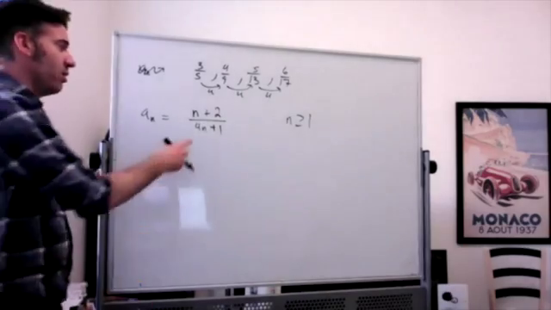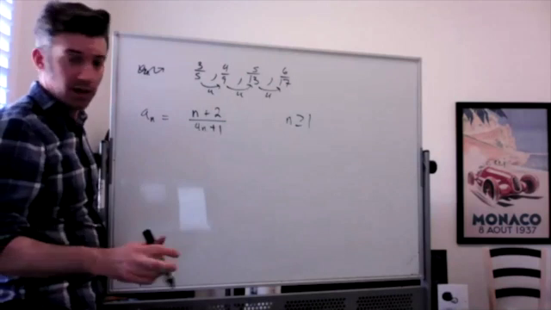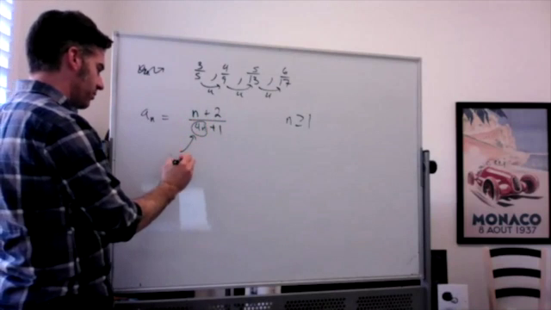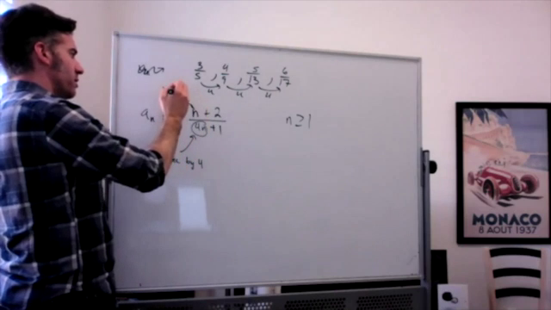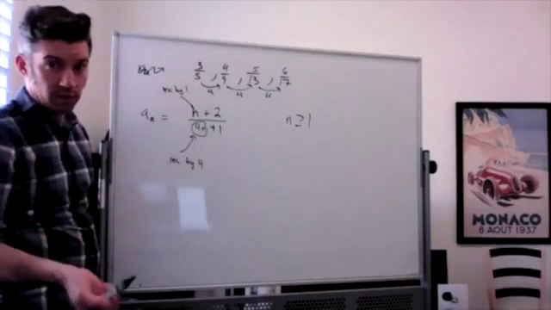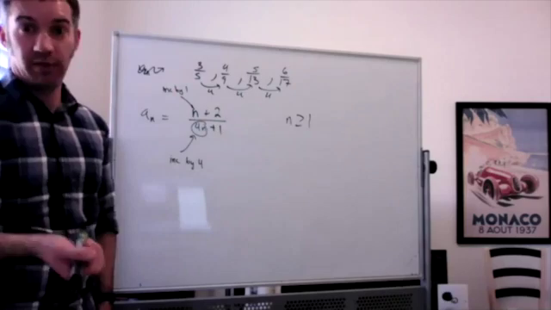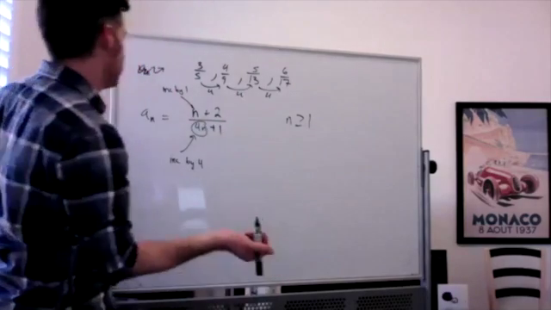Because now when n is 1, I get 5. When n is 2, I get 8 plus 1, which is 9. Yep, we're looking good. So this will ensure that we increase by 4. This will ensure that we increase by 1 each term. And then the plus 2 and the plus 1 are just to make sure that we start off in the right place. Okay, but they definitely can be more complicated.